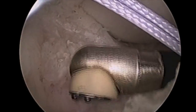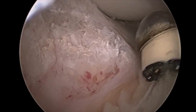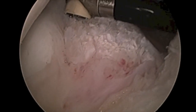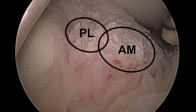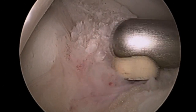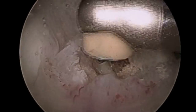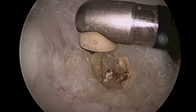Attention is then turned towards creation of the tibial tunnel. The intermeniscal ligament is retracted out of the way, and the arthroscopic wand points to the front and back of the footprint as well as circumferentially around it. In this still shot image, the location of the previous anteromedial and posterolateral bundles of the ACL is visible. An arthroscopic wand is utilized to mark the center of these two bundles for placement of the tibial tunnel guide.